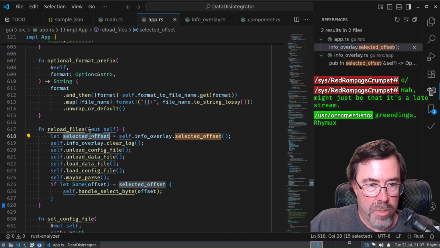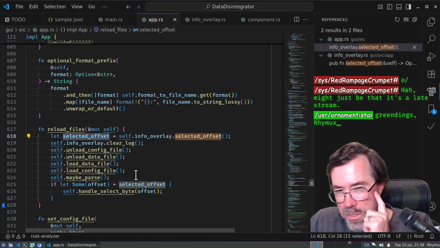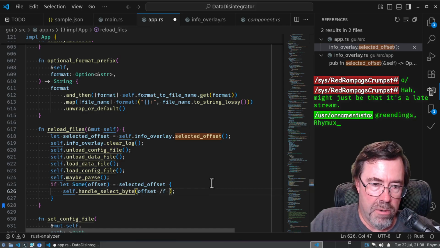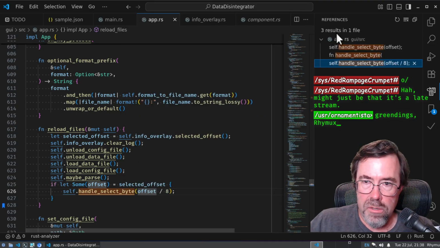And then we're going to remember that, so it's an optional position, so that we can do handle selected byte. So this is number of bits. I think I need to divide by 8 here, but we'll see, to turn it into bytes, because I think this is a byte offset.